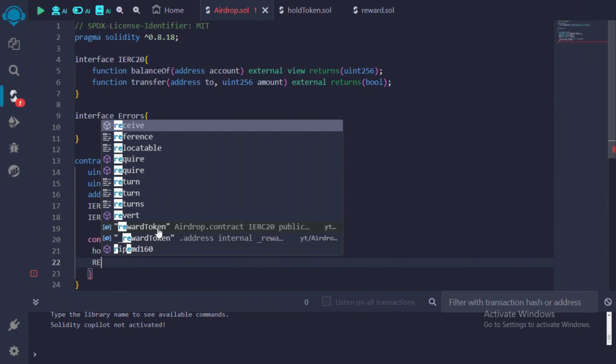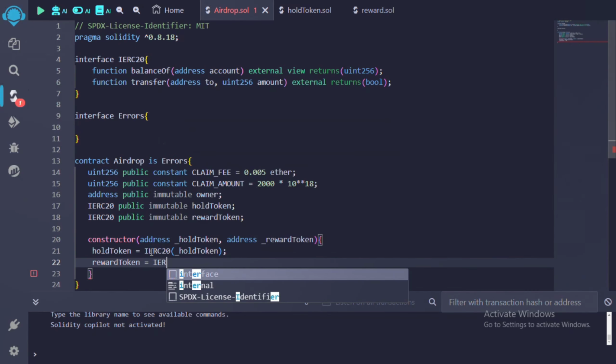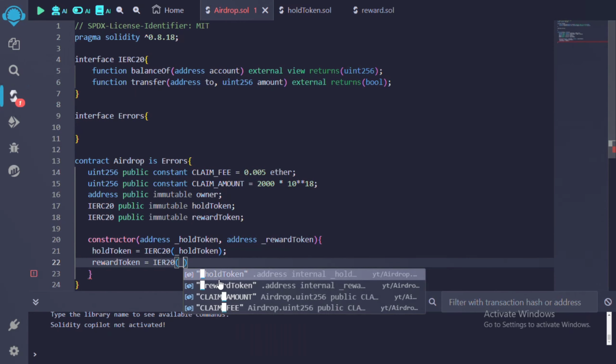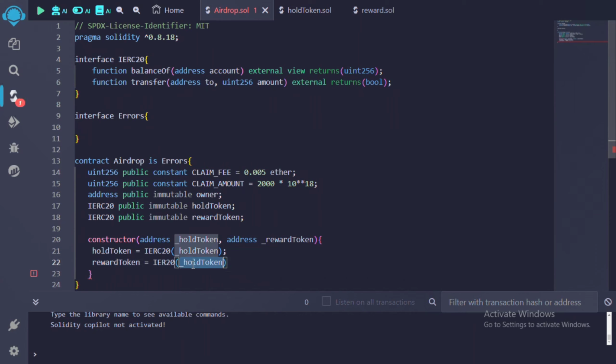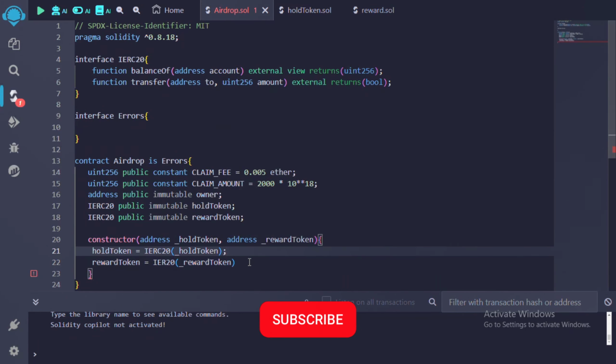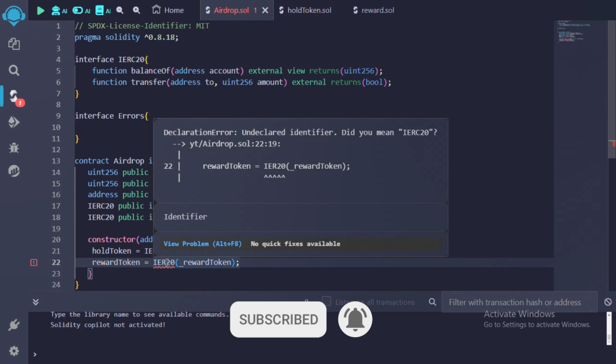So reward token is equal to the same we did here, IERC20. So wrap it. And we do the reward token. This is the reward token.